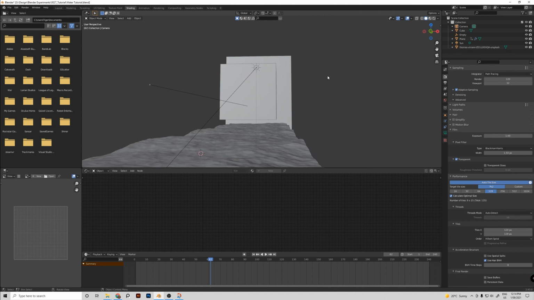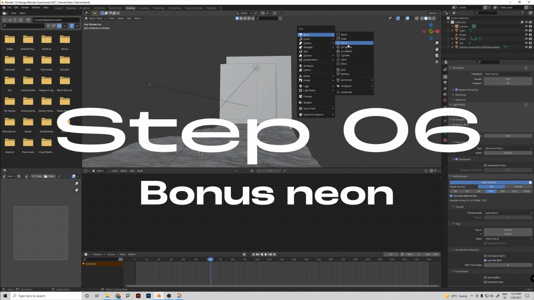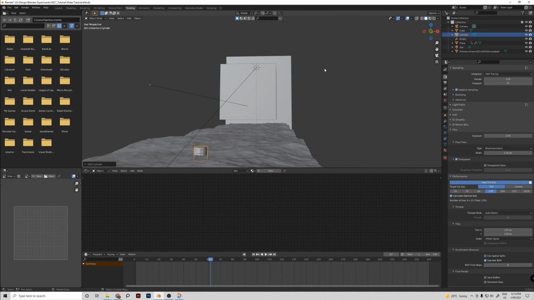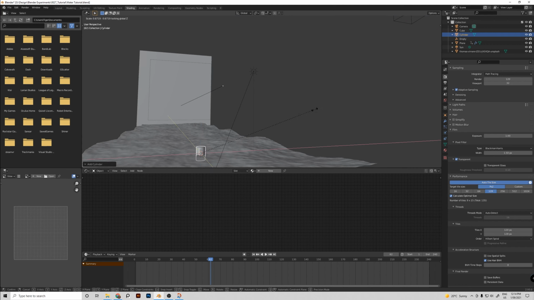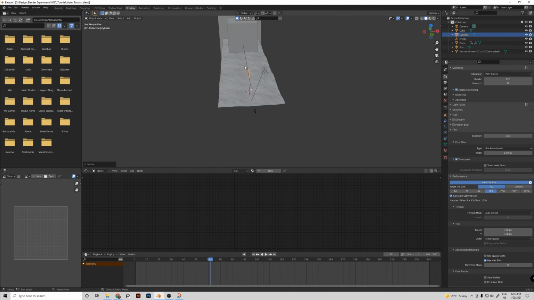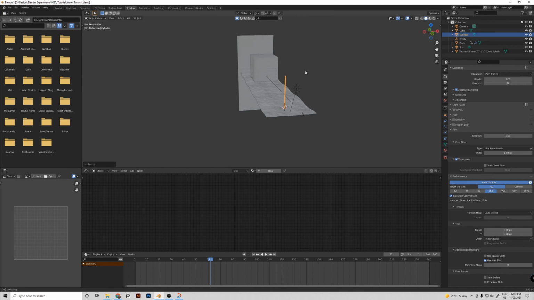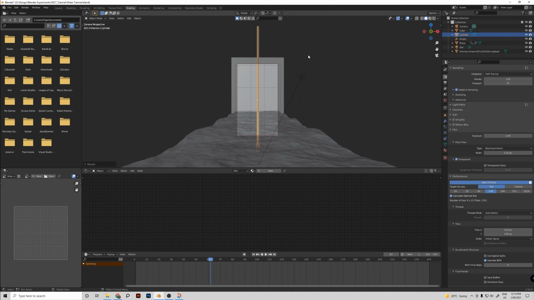I'm going to add one more cool thing. Let's just make a cylinder. We're going to make it smaller and taller. Oh yeah. We're going to rotate it on the Y. This is going to be kind of like a 3D graphic element.